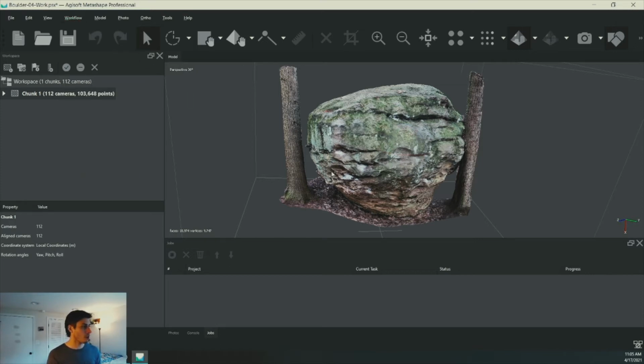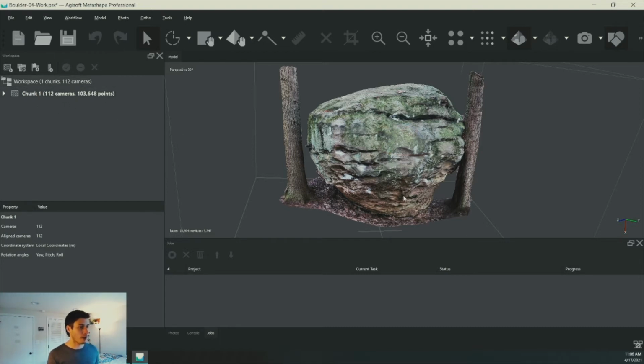There is a lot more you can do with this. You can add multiple chunks, which is useful if you have a big object and you can't get it all in one model. You can do multiple shoots and create multiple chunks. It'll create multiple separate pieces of geometry and then fuse all of them together and give you one final thing, which is awesome because you don't have to do everything in one go. You can do it in multiple goes, bring it all together in several chunks, and then merge the chunks together, producing one big piece of geometry. So that's a cool little thing you can do.